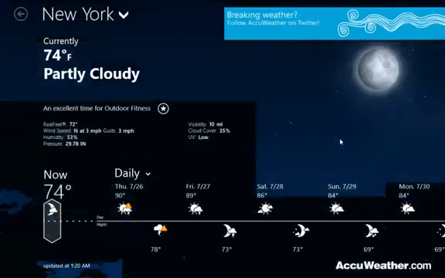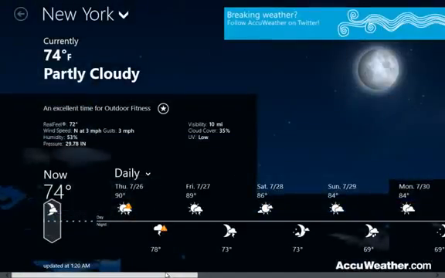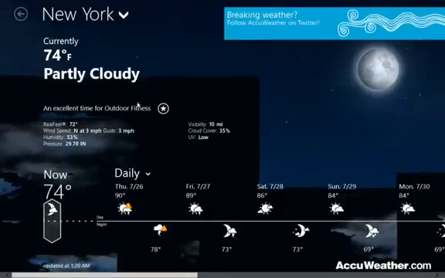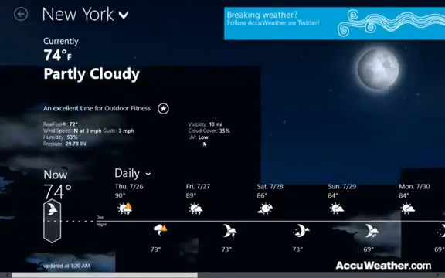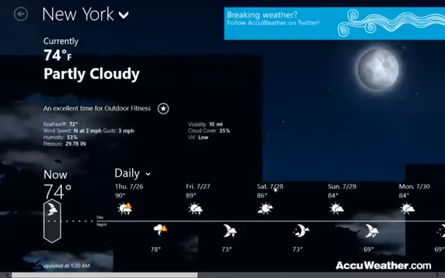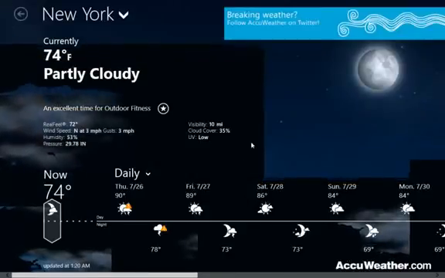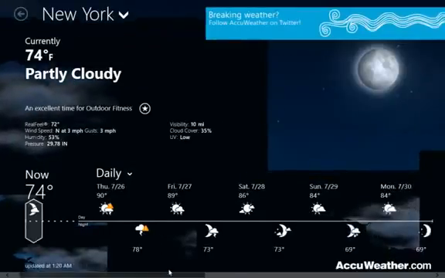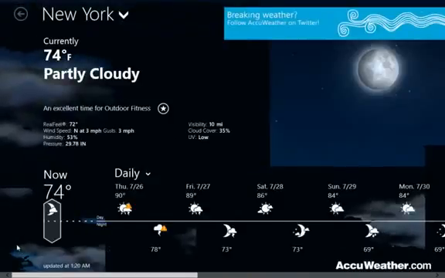My next app is AccuWeather, and I've been having some difficulty with this one, graphics-wise. As you can see, the black box isn't supposed to be there. The color's off, and it's not that it's lagging at all, but it's just certainly a little screwy for the time being. But this is another weather app.